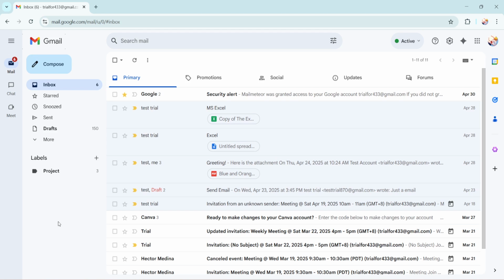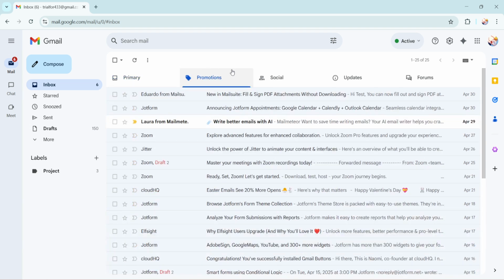To begin, open your Gmail account and take a look at the top of your inbox. Here you'll notice several tabs: Primary, Social, and Promotions. These tabs are Gmail's way of automatically categorizing your emails to help you manage them better. However, often emails that should be in your Primary tab, those from friends, family, or crucial updates, might end up in Promotions. Moving them is straightforward and can be done with just a couple of quick steps, so let's go ahead and look at the process.